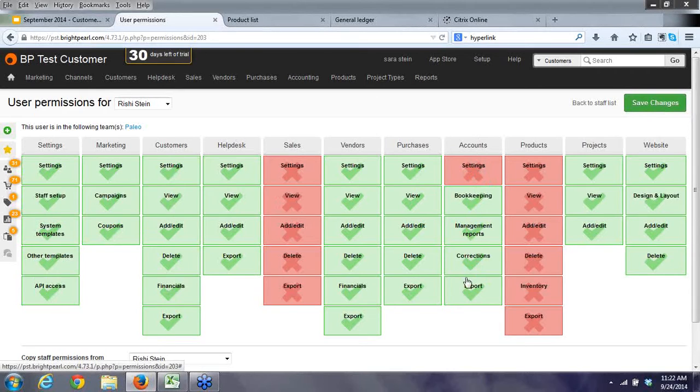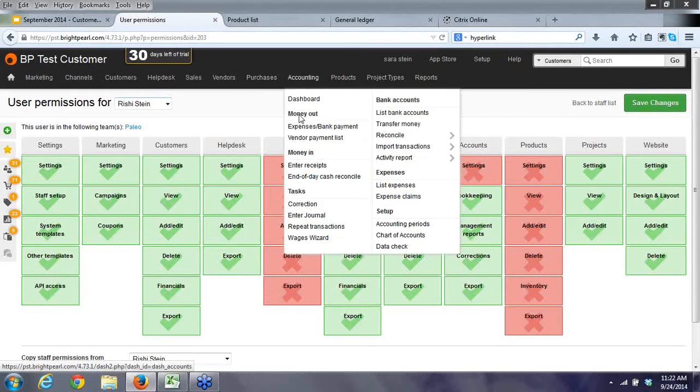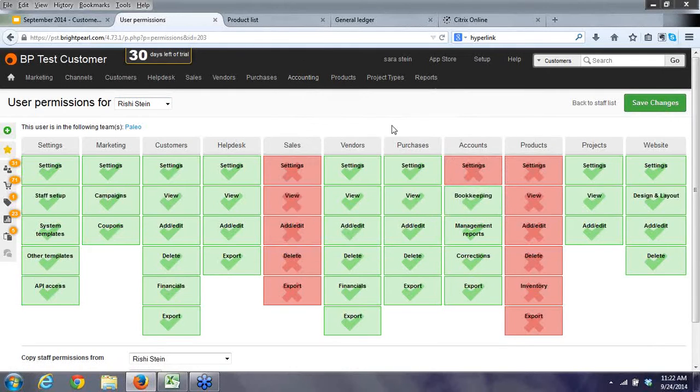I just want to point out also, if you turn off all of the boxes in this particular column, this entire menu will disappear for this user when this user logs in. So if you want to be able to turn this off if you have a lot of users for your company, you can do that just by clicking all these buttons, and they won't have any access to any of the accounting functionality in this drop-down menu.